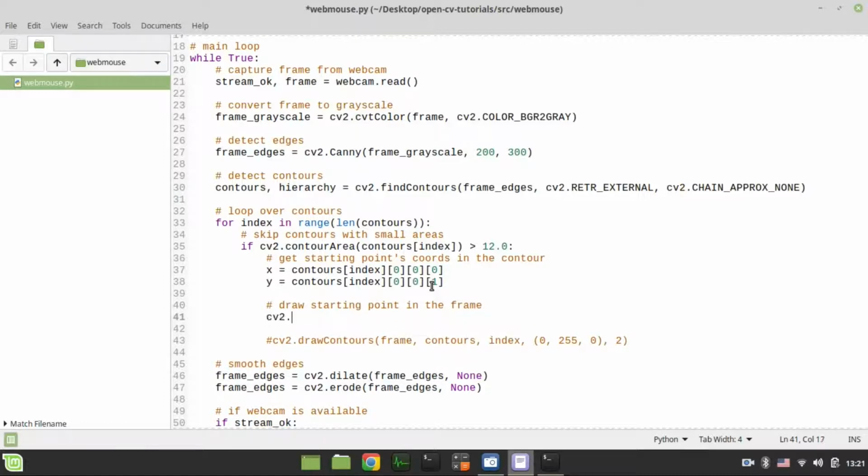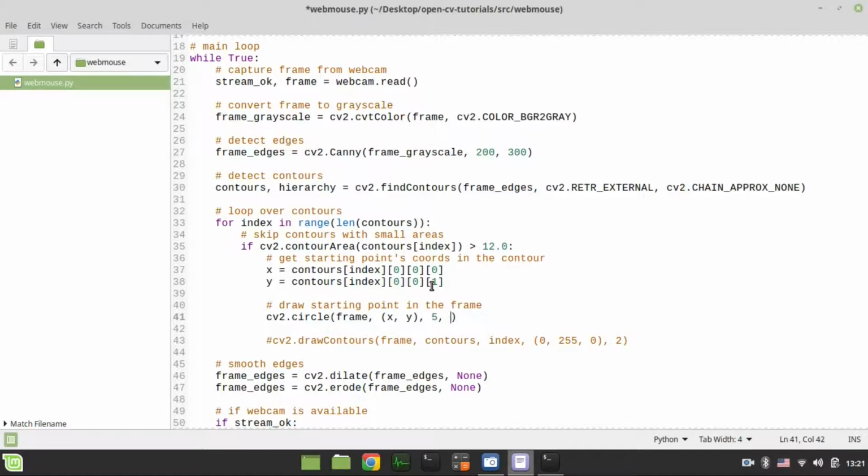So I'm using cv2.circle, and we're going to be writing on the frame. Here I use these X and Y values. Then first the radius, so let's make it 5.